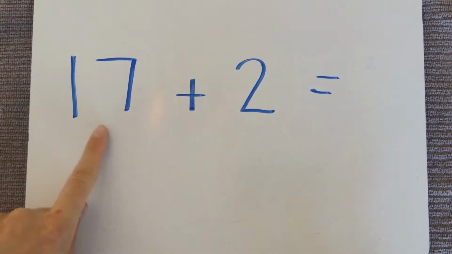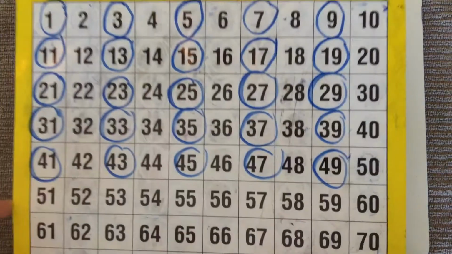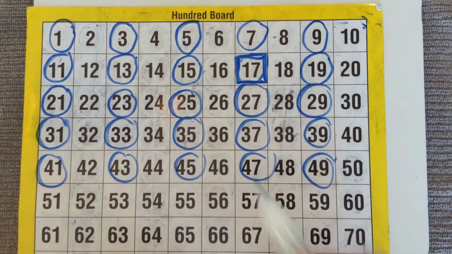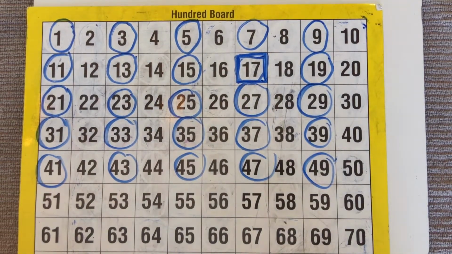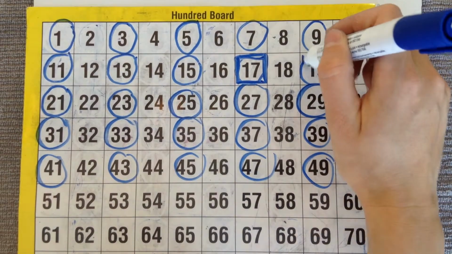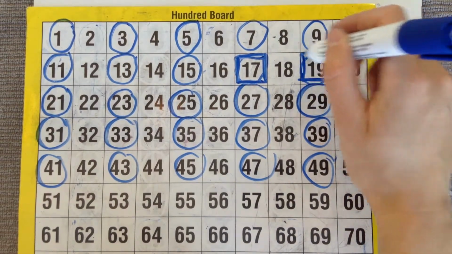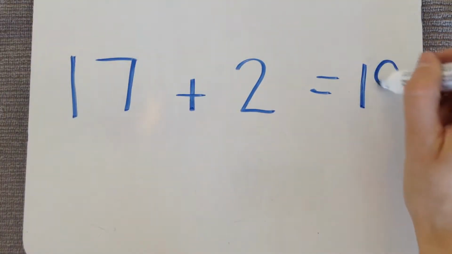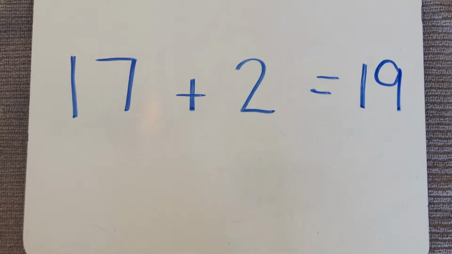So now that we've talked about that, let's take a look at this question, 17 plus 2. Even though 17 is an odd number, we can actually use skip counting by twos to help us. We would just have to think, what comes next in our counting by twos pattern when we're saying the odd numbers? If we're at 17, what would be the next number that we would say in our counting by twos pattern? That is, what would be the next odd number? The answer is 19. 17 plus 2 is 19.